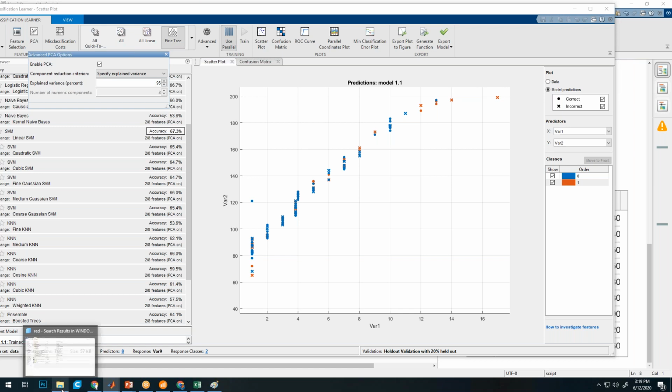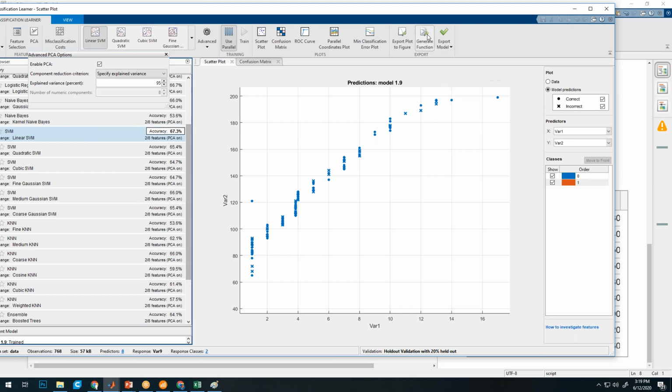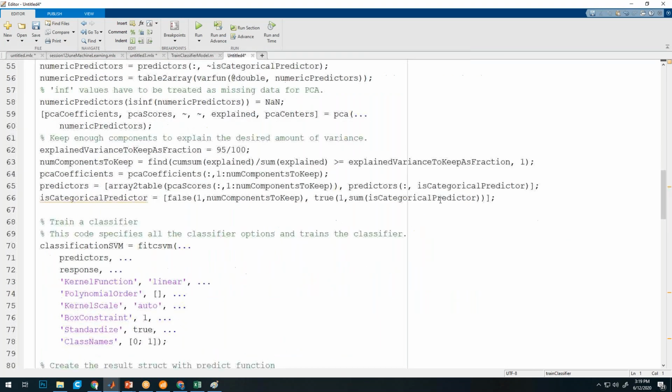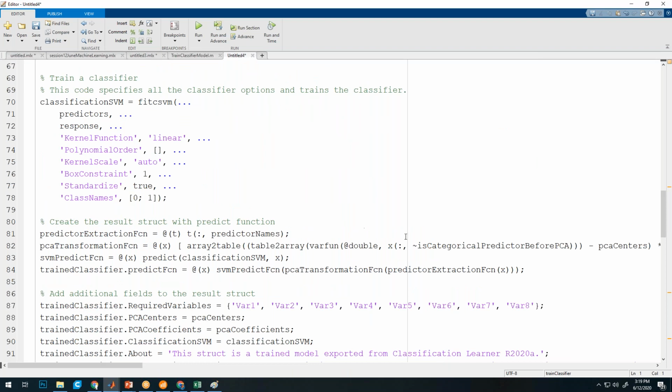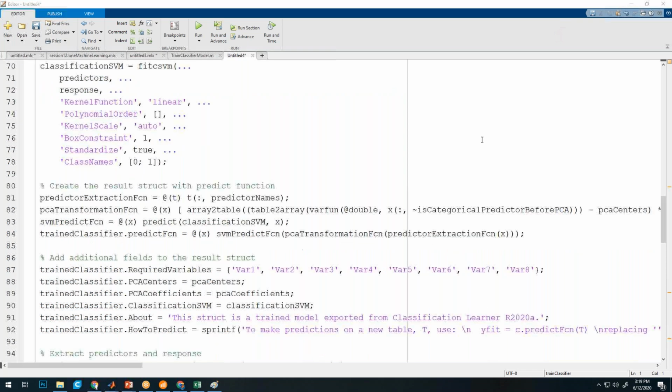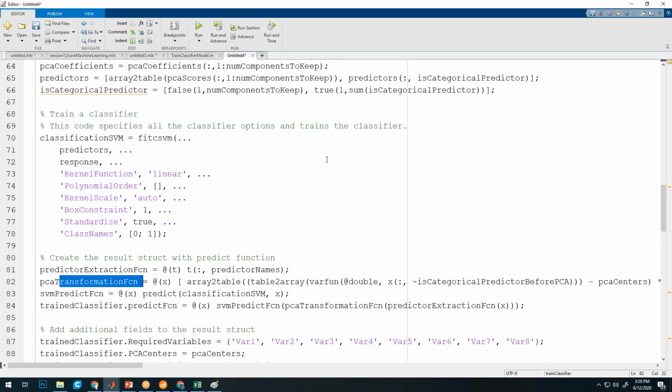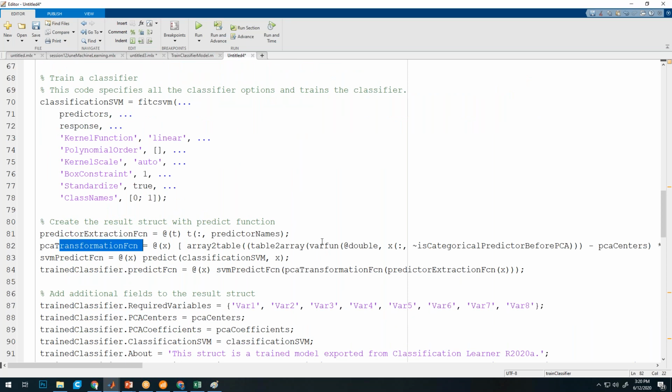Are you able to get it, or should I show you with a real example? Okay, I got your point. Thanks. Okay, sir. So say we select the SVM and generate function. See here, we have a PCA transformation function. Whatever observation data we have provided will first go for a PCA transformation, and only after that will they go for classification based upon SVM, because SVM is giving us the best result in this case. So first the transformation will happen, and then training will happen on the classification model.